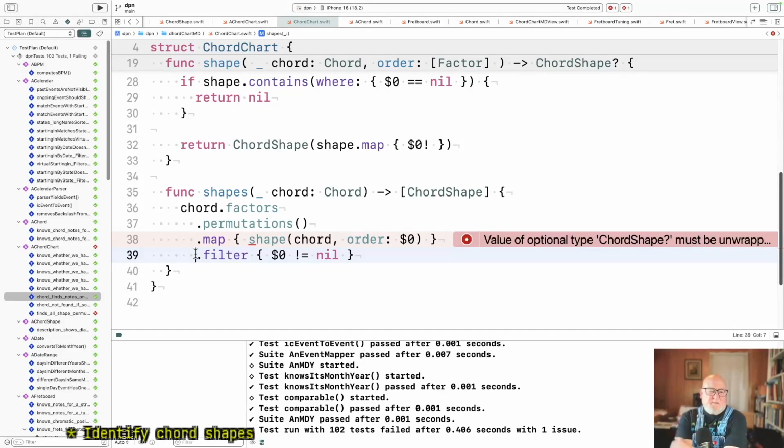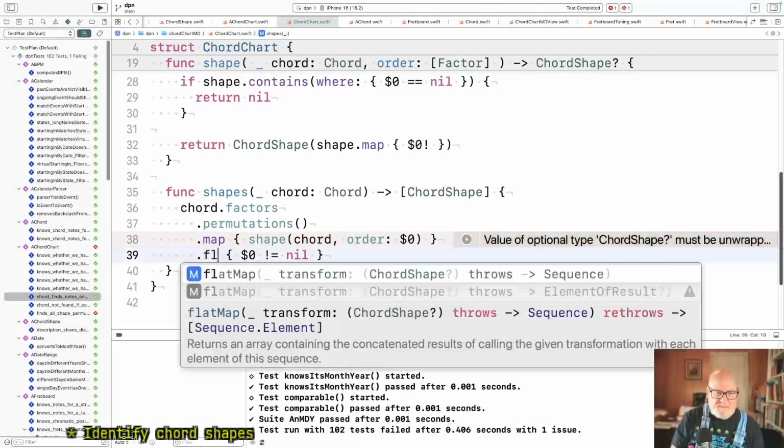Value of chord shape. I filter it, but it's still not working. Oh, golly. Maybe flat map.